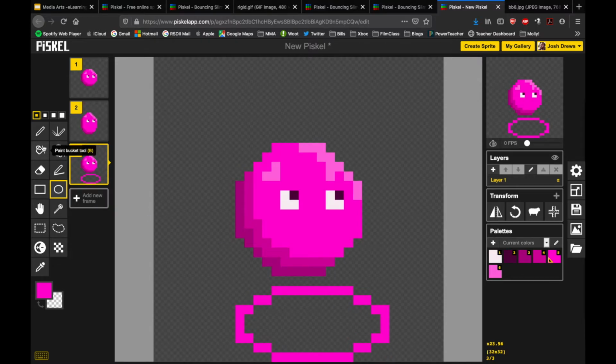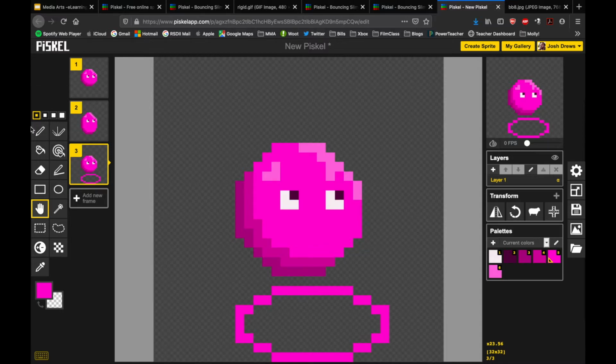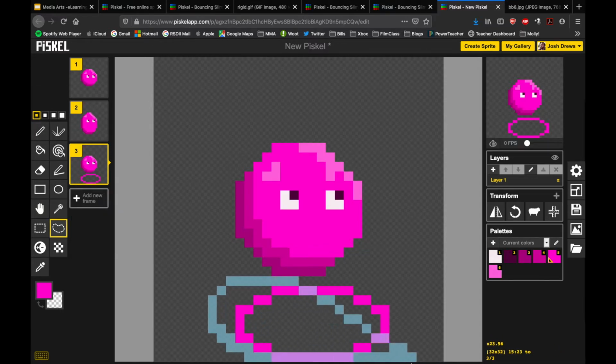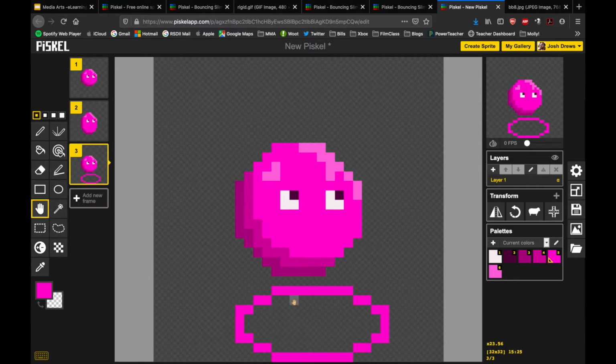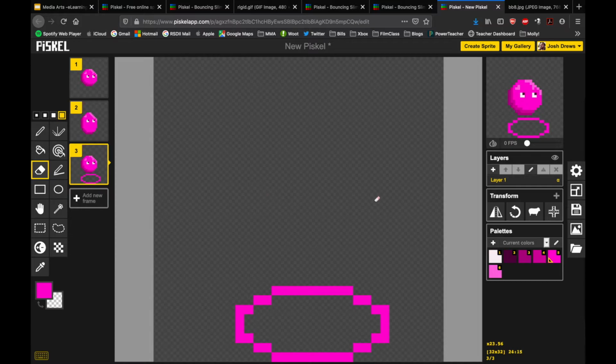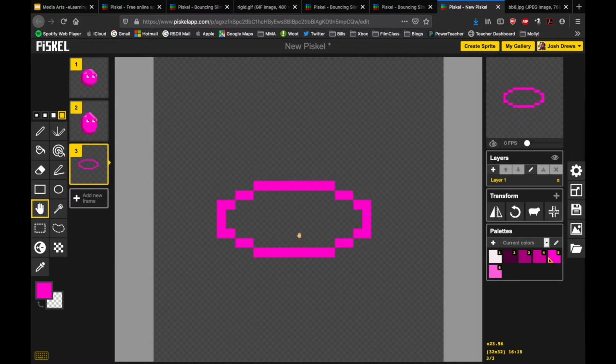And I'm just going to erase. Move this. Oh, move the whole thing. Okay. Command Z. Here's how you move just part of it. And just select it. And we're going to move that this way. Oh, it's not letting me do it. Okay, well, all I gotta do is move it down a little bit. So I'm gonna erase this dude. We'll center him, and then we'll just move him straight on down.